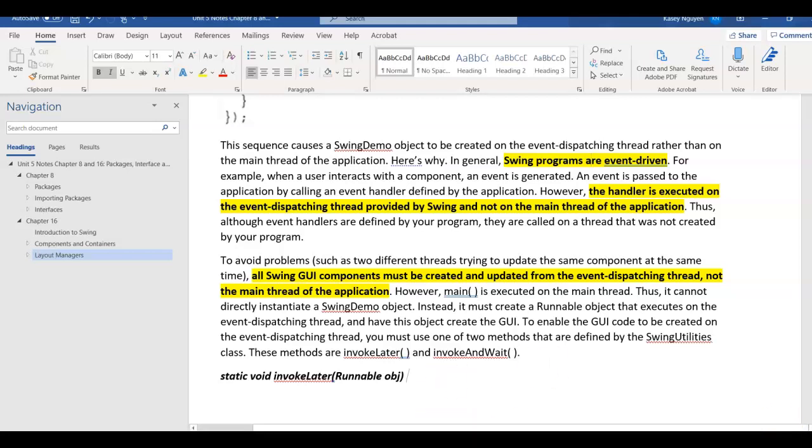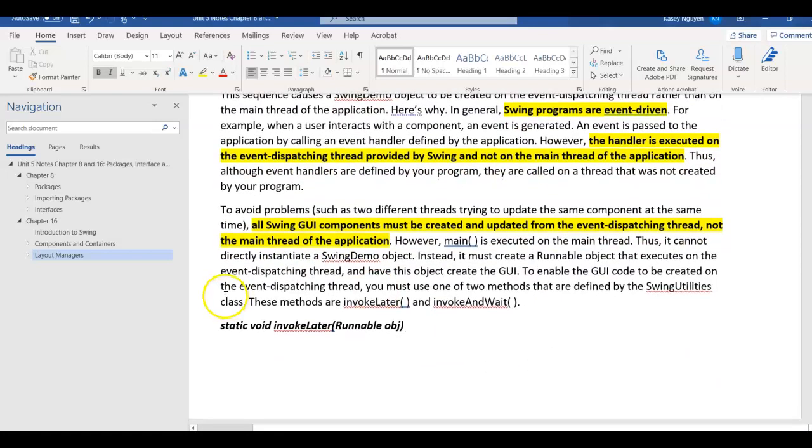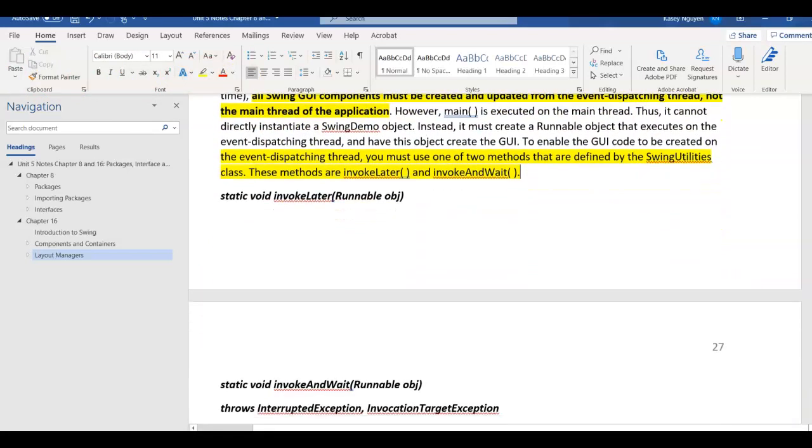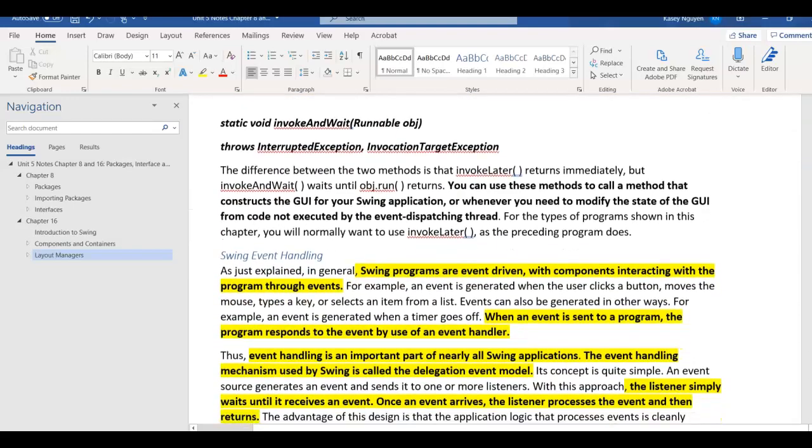So here it gives you a little bit of details on the bottom of this page, where it goes over the layout manager and how to implement that with swing.